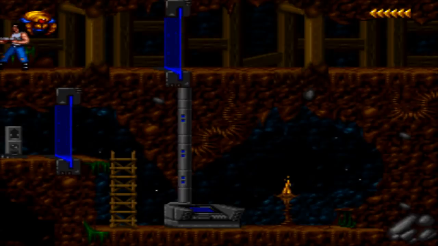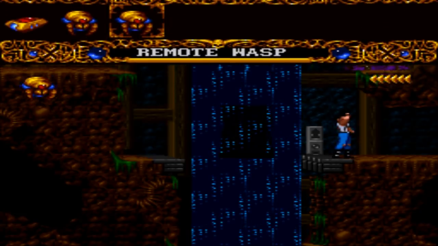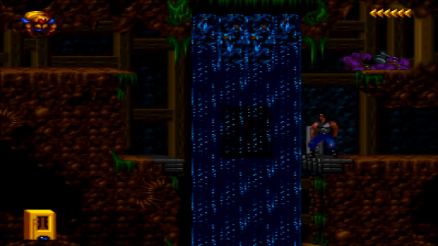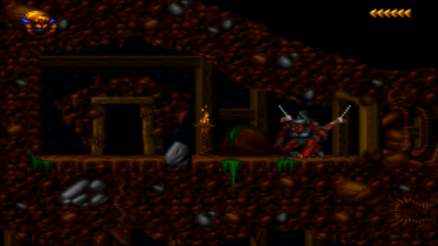Okay. So we have to get in there somehow. I don't know how. I guess we'll... okay, there's a key thing. Do we have a key for it? Probably not. I'm guessing the key will be here. In this... Behind door number 28.